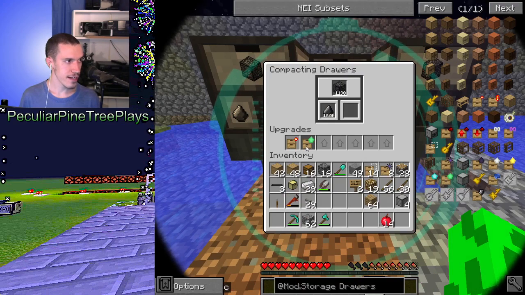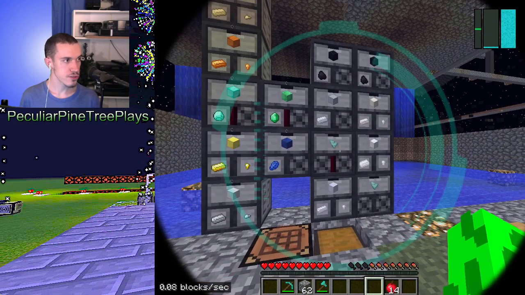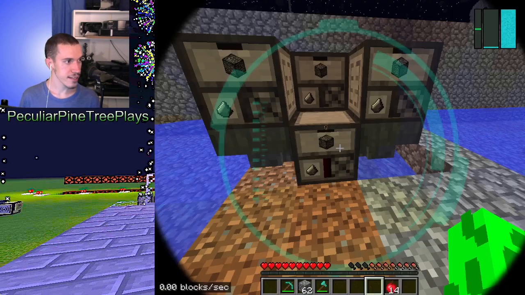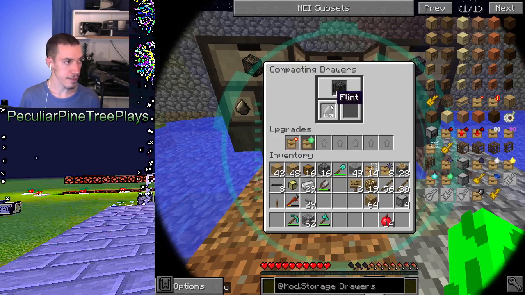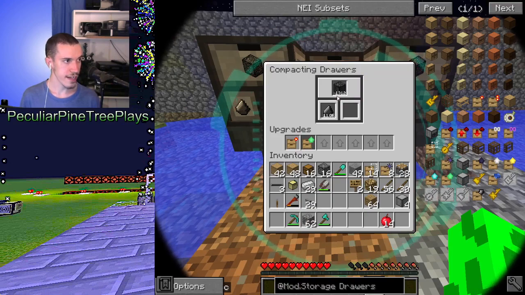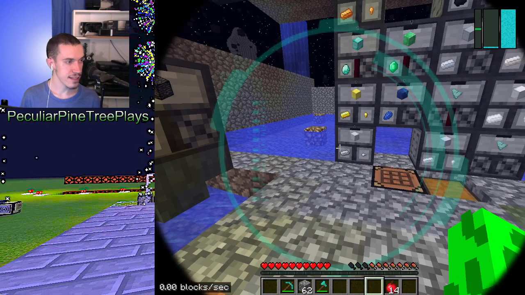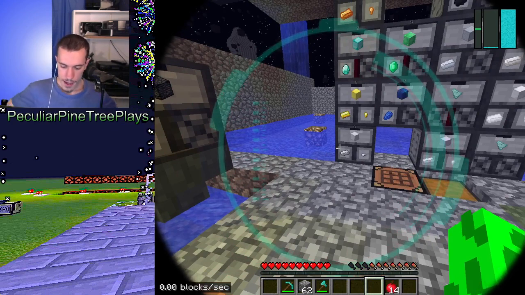It's got the storage upgrade. That is nice. That is nice indeed. It's filling up so fast. Oh, and the nice thing here is that you can't actually take out the storage upgrade, because that would reduce the capacity below the items that are already in it. So you can't actually take it out. So that's nice. That is nice how that's going to work. You won't lose items by accidentally taking it out.